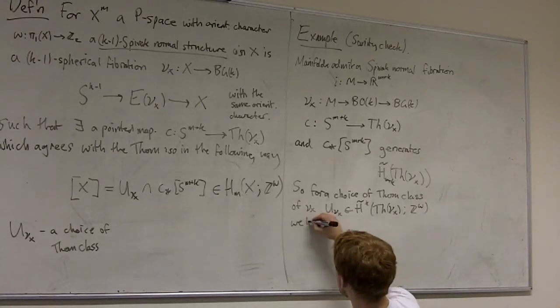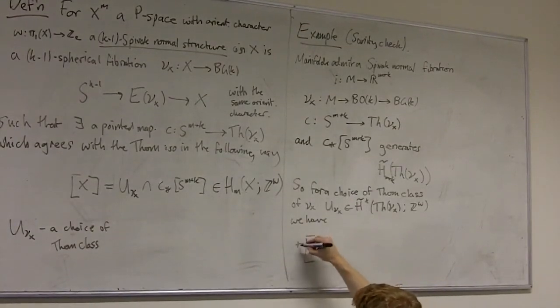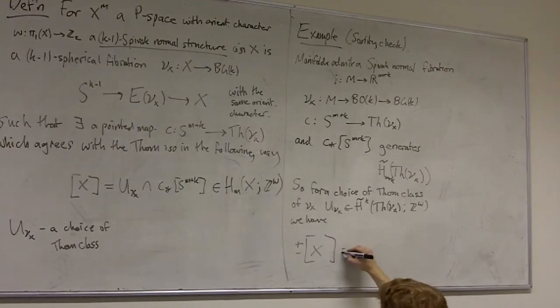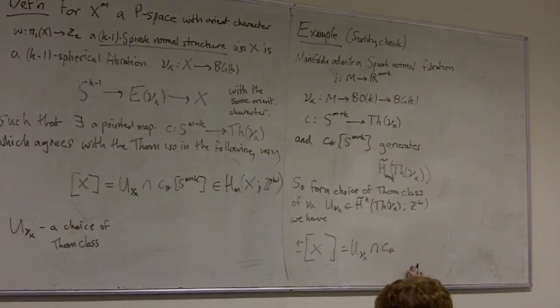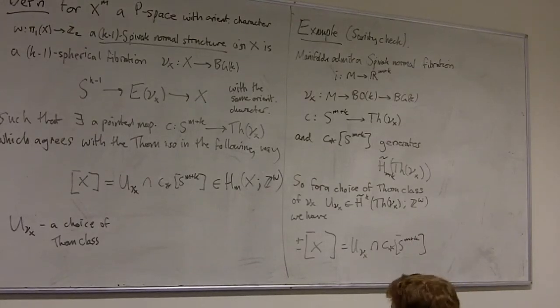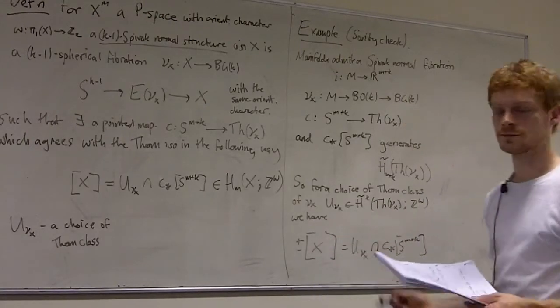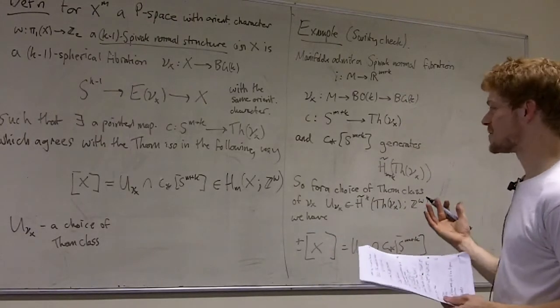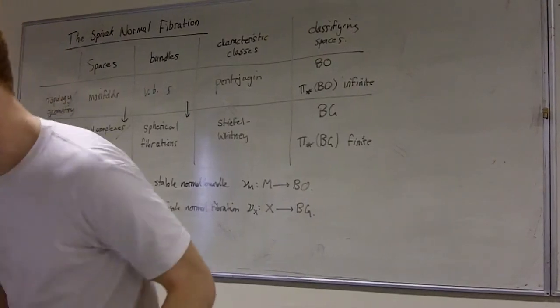We have exactly what we want. So this should be plus or minus the cap of this with the push forward. Okay, and then, as I said, there's an ambiguity in the choice of Thom class, so we just choose it to give the positive sign. So indeed, I've defined something that makes sense, and sanity check complete.